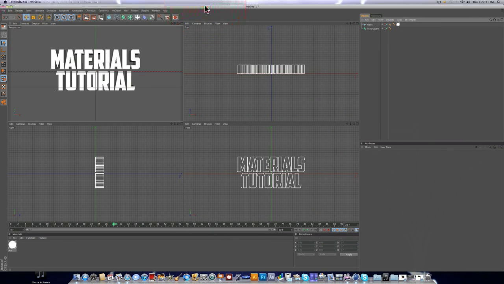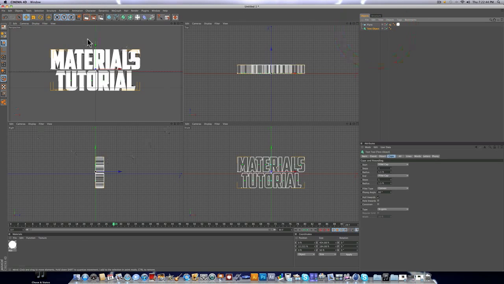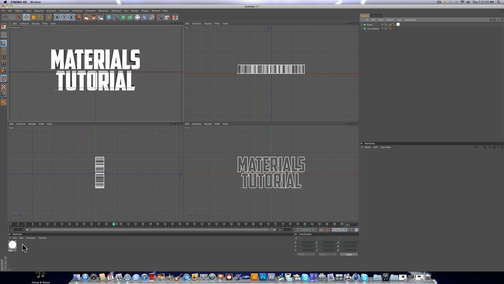All we're going to be using is a texture, a grunge map, and reflection. And with the proper settings, we can get it to look pretty nice. So we're going to go to Cinema 4D. You can see I have a simple scene, a text object, and a plane to light it up. If you want, you can pause the video now and create some text that you want to texture on. Anyway, let's go down to the material section.